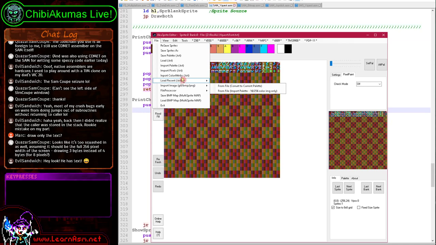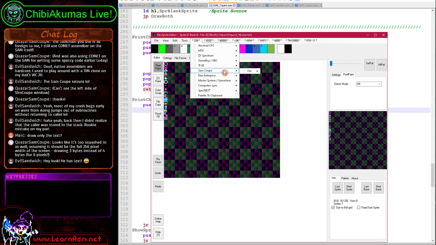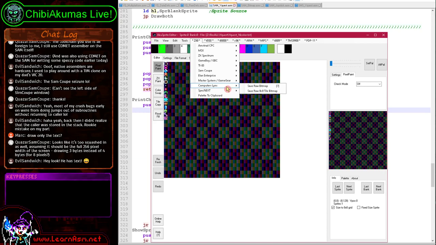So what I'm going to do next is load in the YQuest sprites. Here they are. Not those ones. Those are the wrong ones. And if we go to ZAT, edit. Sam Coupe. I've drawn a pixel. I didn't mean to do that. That's going to mess up my export. Okay. Sam Coupe file.